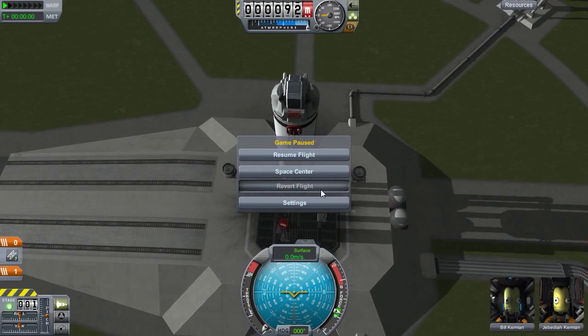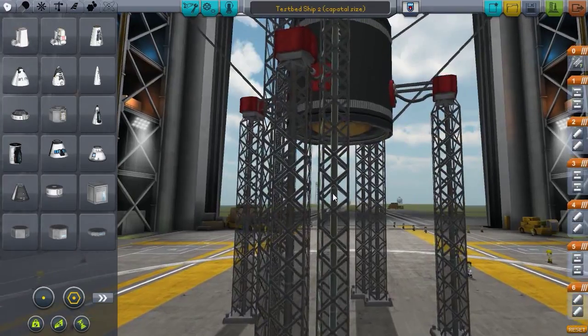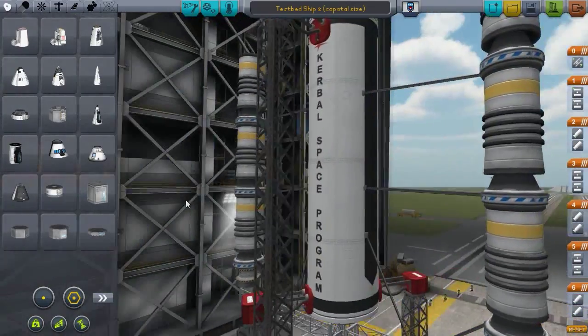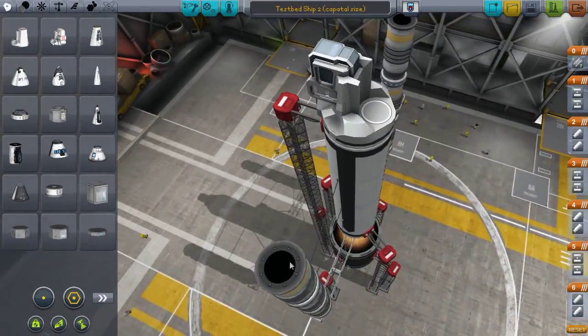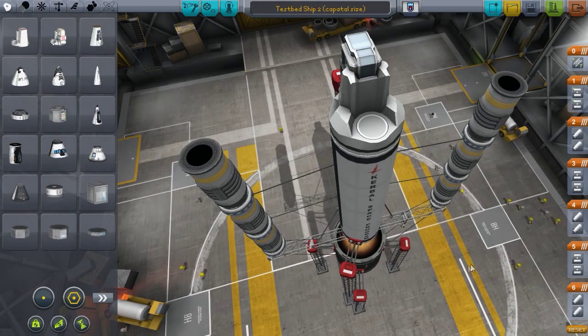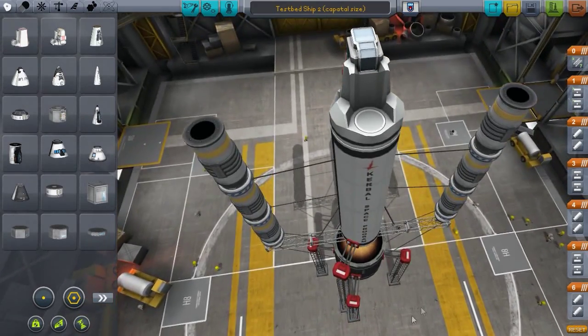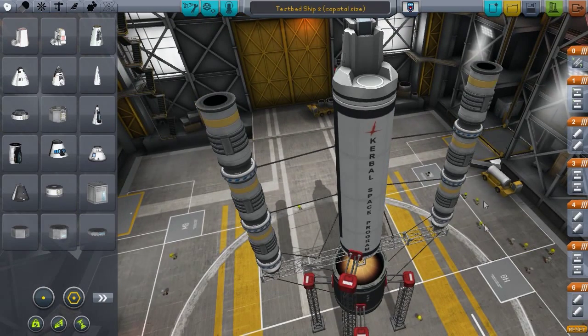And let's revert flight. Let's revert back to the vehicle assembly building. There we go. So, ladies and gentlemen, I have been 4040. This has been a little bit of a confusing but hopefully somewhat informative test bed tutorial, I guess, on how to design and build relatively close range but hard hitting small and large weapons.